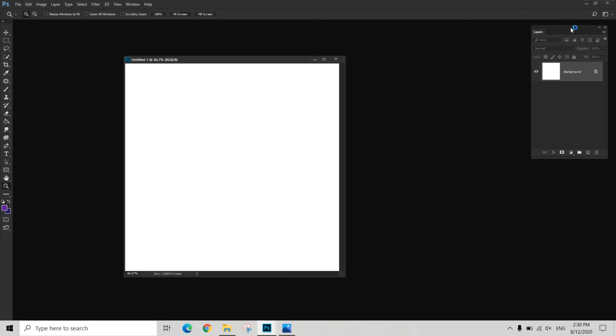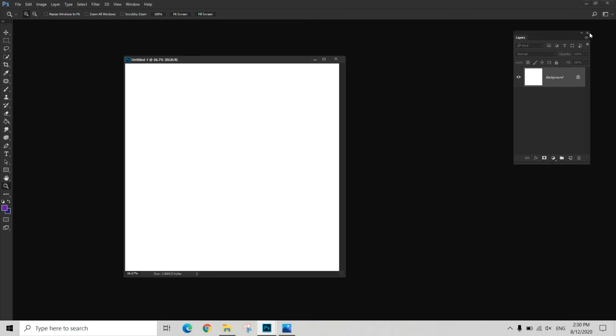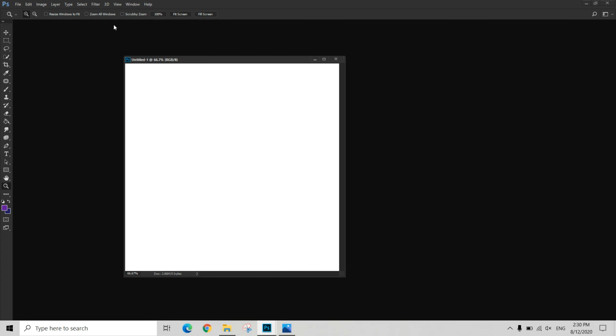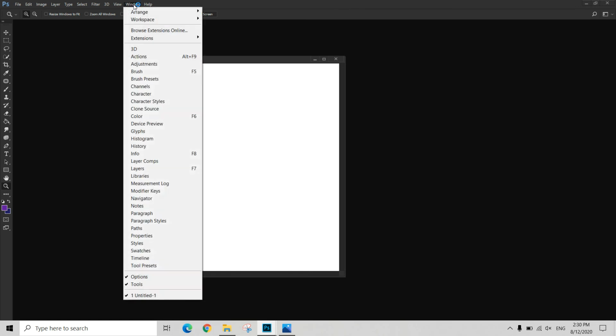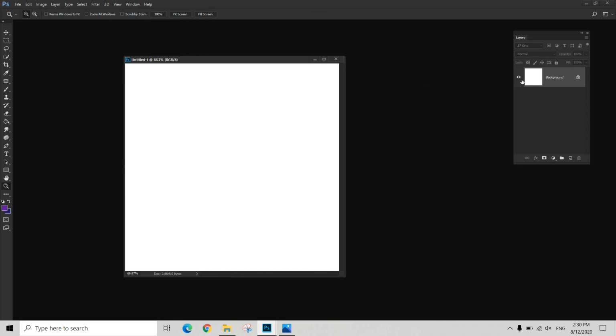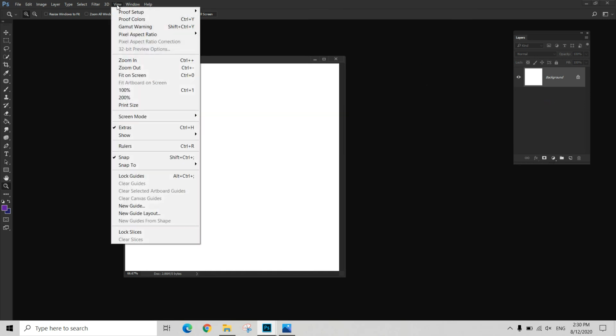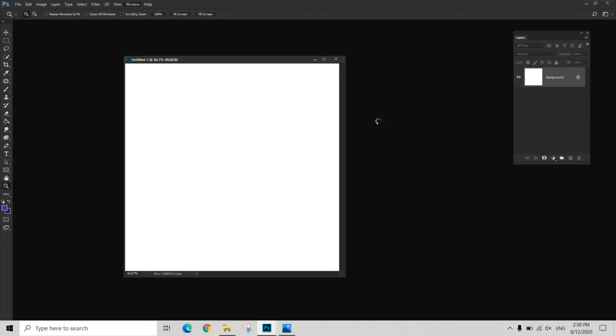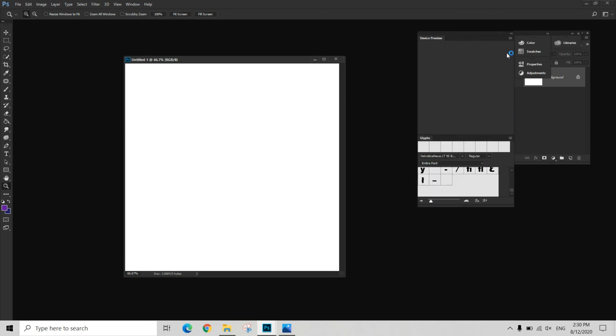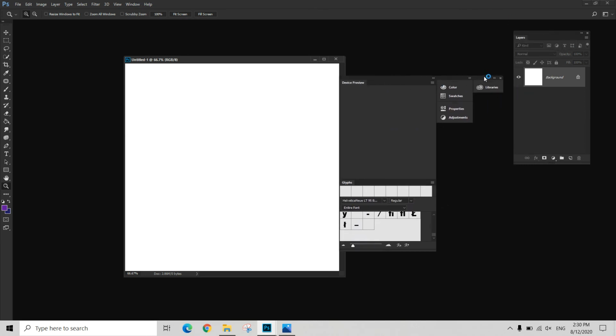but you can change it. And if you close something by mistake, like, oh my God, I closed the Layers, what should I do now? Okay, no problem. Here at the top bar, there is a place called Window. If you click on Window here, this is a list of all the panels that you have. So for example, I closed Layers, I want to bring it back, I just click on Layers, and the panel will be added here. Again, if you go there and click on any other thing, see, the panel will be added here. Then you can arrange them again or you can close them.